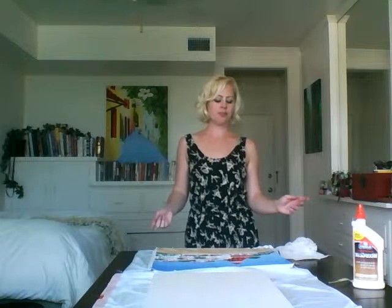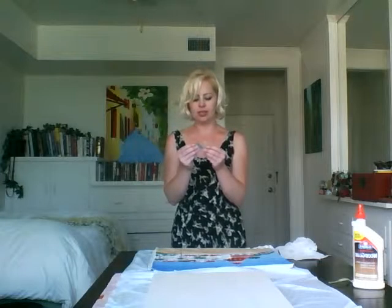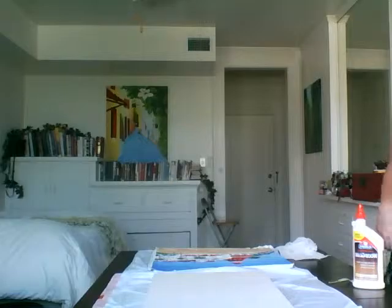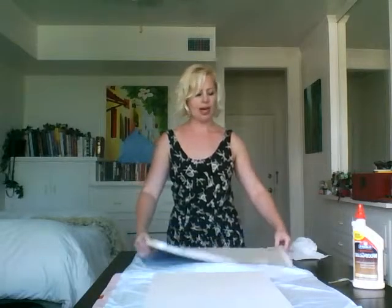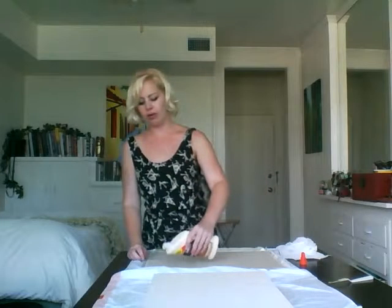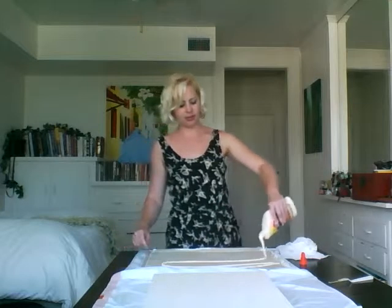Okay, so now I'm going to put the top back on my razor for safety. Put that aside somewhere safe. And I'm going to start gluing. So I like to turn my canvas over, open this glue up from the whole top. The whole top can come off, because if you just use the safety top, it ends up taking forever. So I'm just going to pour it on nice and thick.